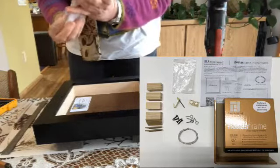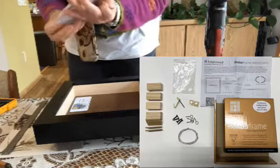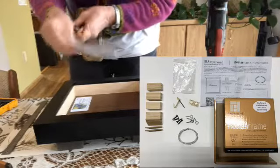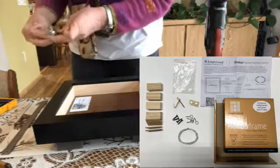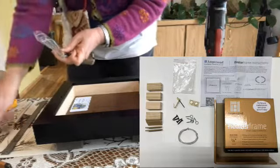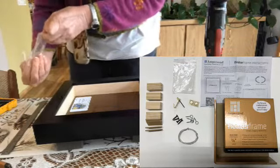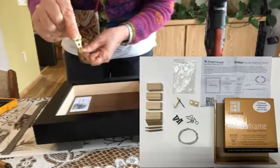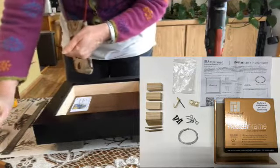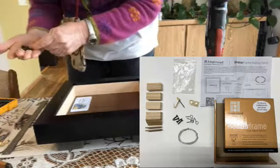All the hardware you're going to need. It does come with instructions, which I've found quite sufficient, but I thought I had maybe a few little tips that I have found useful. All right, so they provide you with the hook that you would hang it on the wall. They're very complete. The hook, of course, with its little nail.